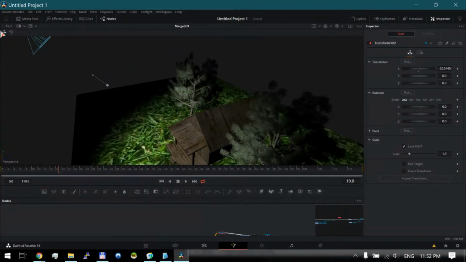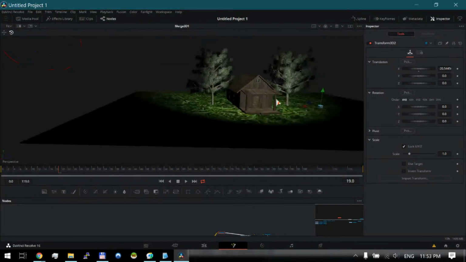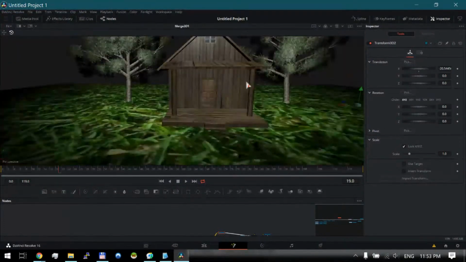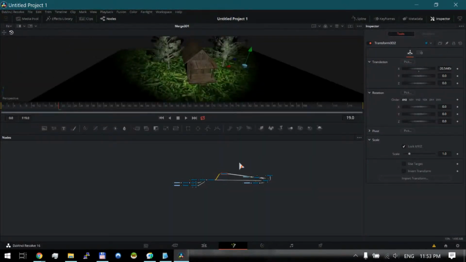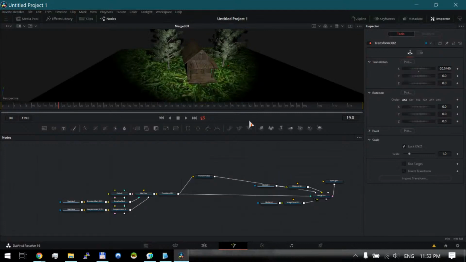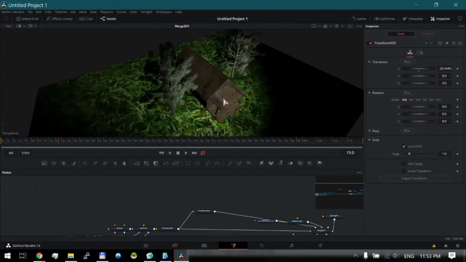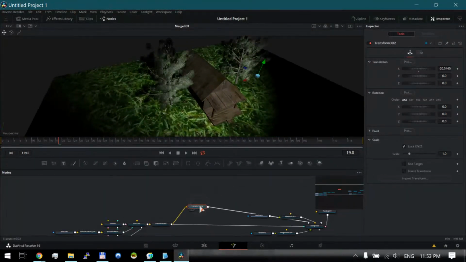This, of course, is not film quality. It's cartoonish in a way, but you get the idea. Here, a tool called Bender. Bender is to bend objects and to make unique looking trees, because every tree should be different. You can always rotate them around, so it's kind of like a different angle.